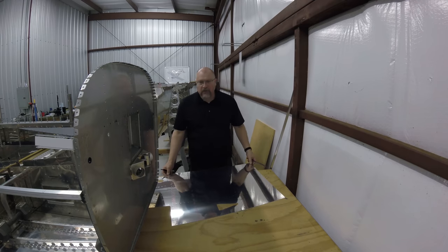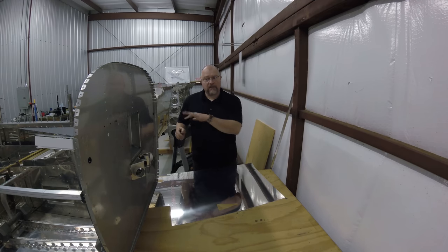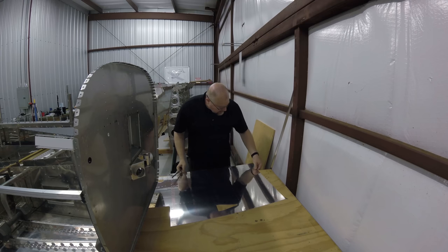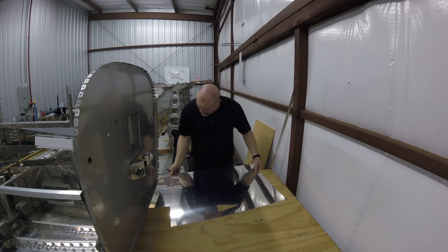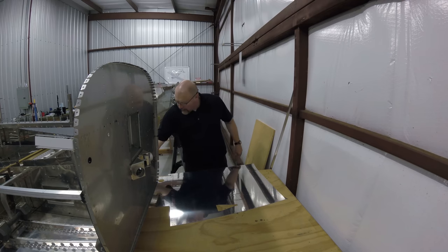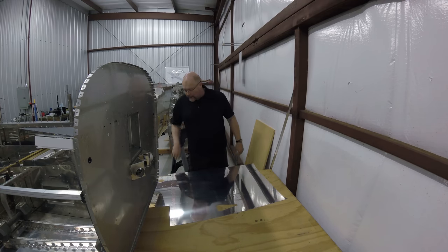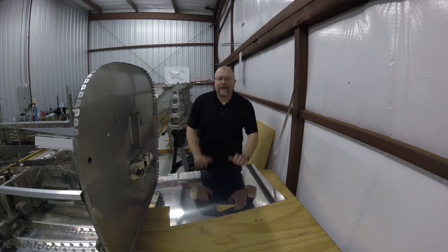Unless you specifically go looking for it, or because I pointed out, oh, look, there's this problem, things like that. A little extra goop on here, for example. If people don't know about it, they're not going to go find it. So there's that. Now let me get all the other stuff in place. I'm going to clamp this thing down, and then we're going to go to town. Bending this side. Oh, one thing I did want to talk about.